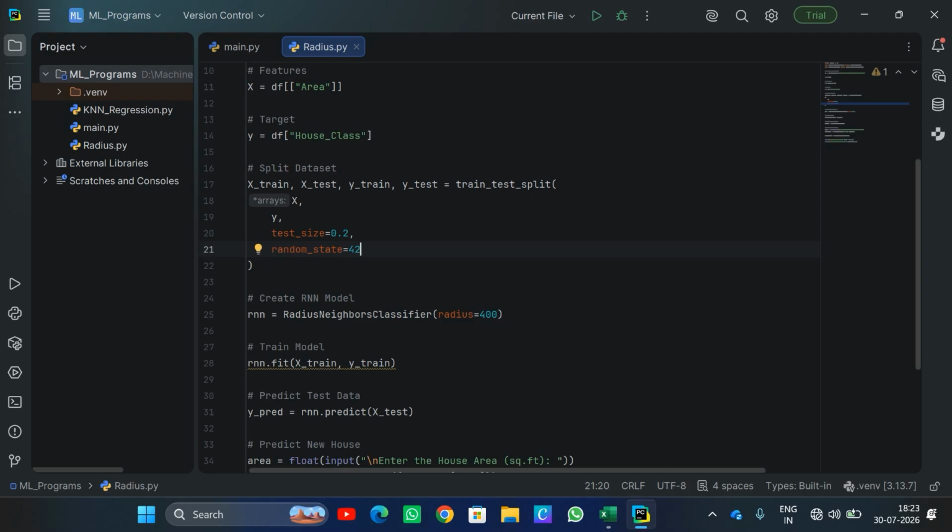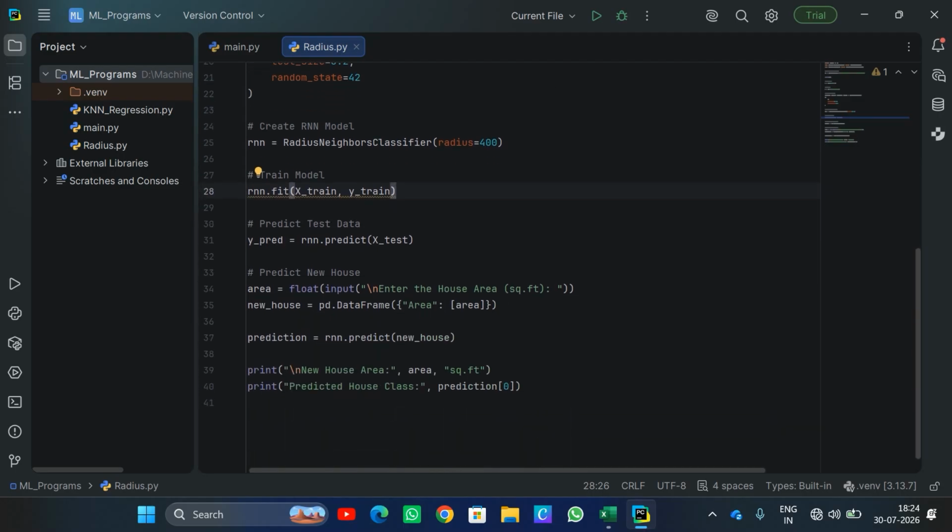And now we need to use the class called radius neighbors classifier. We are creating an object called RNN. RNN is an object created for this particular class. Here we have to consider the radius, whereas in our previous session we considered the k value, that means how many data points close to the new data point we need to consider. But here, instead of the k value, the number of neighbors we need to select, we use a radius. Radius means it will collect all the data within that particular radius. I have given radius equal to 400. You can change it to any other number.